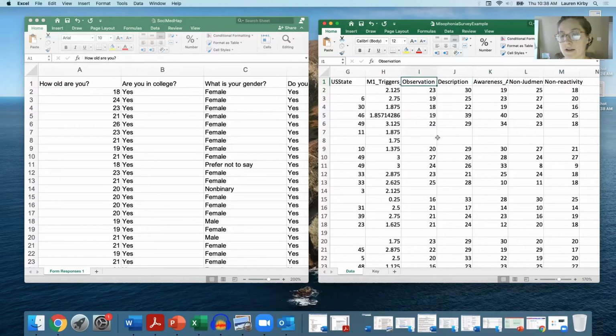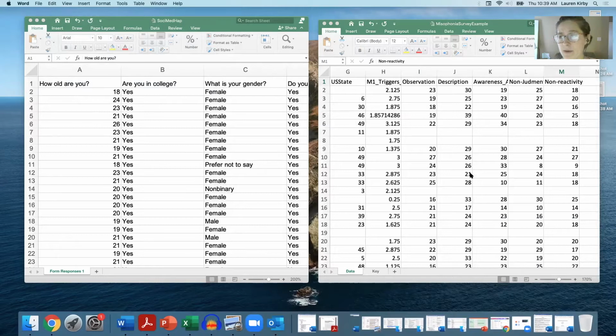So we added some of those questions together and got the observation subscale. How good are people at observing their inner experience? There's one for describing, how aware they are of their actions, how non-judgmental they are of what they find when they sort of meditate or become aware of what they're doing, and then how much they react to their inner thoughts and what else they find when they examine themselves. So the one that's used in that analysis is non-reactivity, and it's right here. So if you see non-reactivity referred to in the example analytic strategies document, it's this M column here.